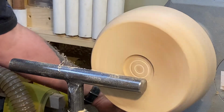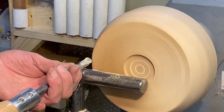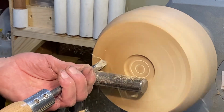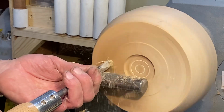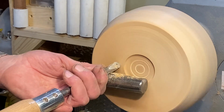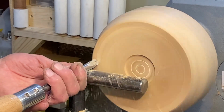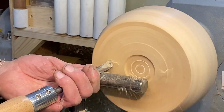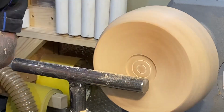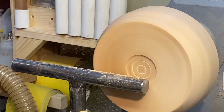I can always deepen that a little bit. Let's just see if that's got rid of it. A tiny little bit. Just roll it over, come off that bevel, get a nice little push cut. Right, okay, I've got to do that. We'll go a little bit deeper on this now.